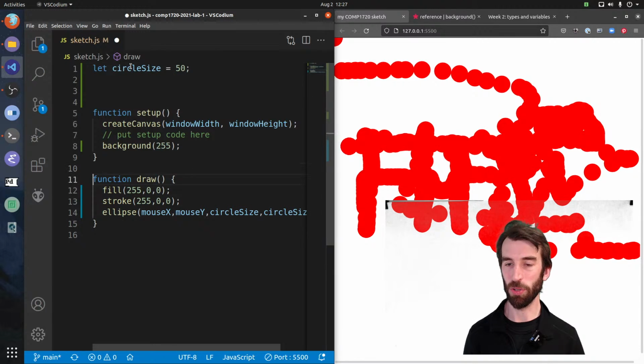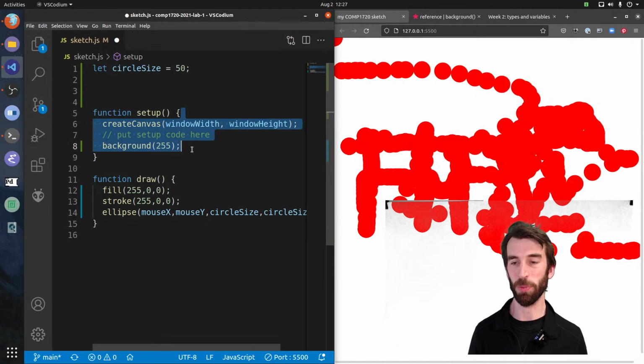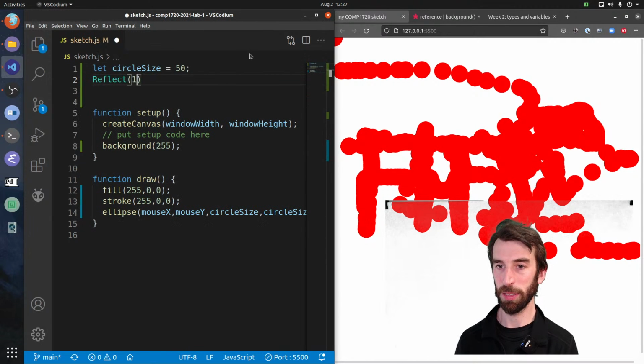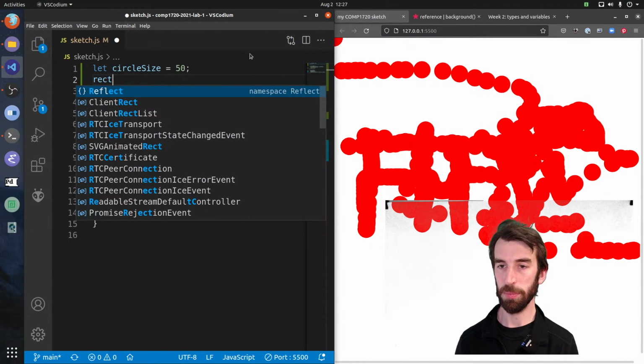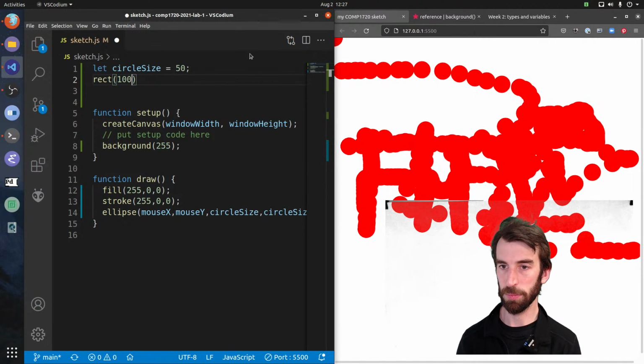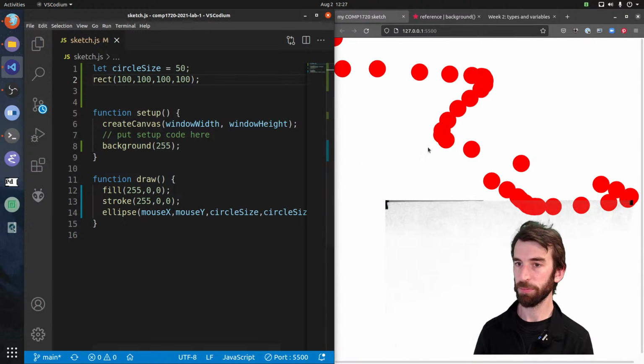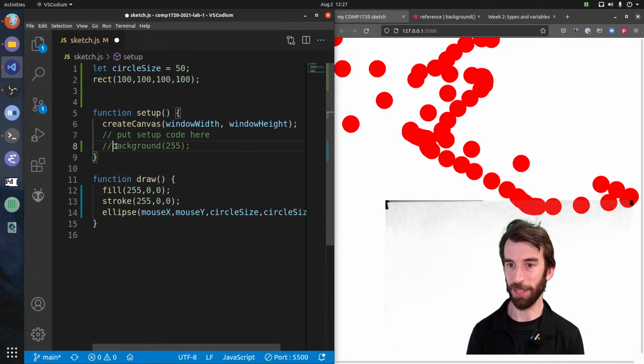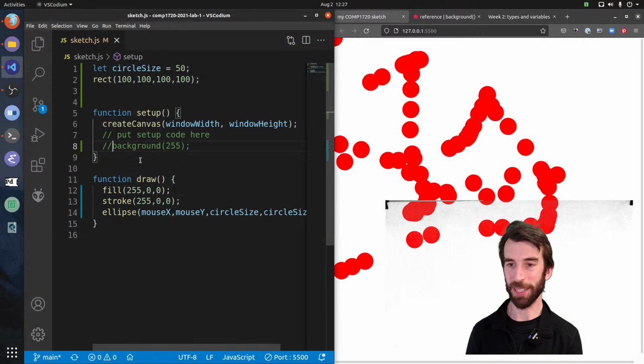And then when your draw loop runs, that will run multiple times. Your setup function runs once, then the draw loop runs multiple times. But if I try to draw like a big rectangle here, whoops, I think my code actually won't work. Well, it didn't draw the rectangle anyway. If I stop the background, what will happen? No, still don't get that rectangle. So if you're trying to draw outside of the setup and draw areas, it's not going to work. But you can declare variables out there.